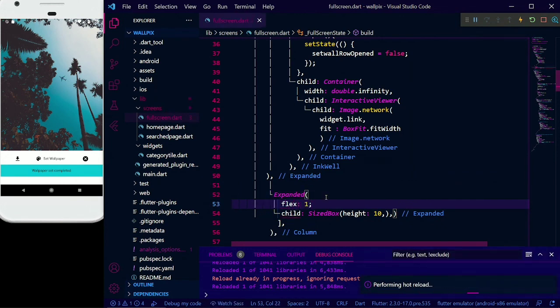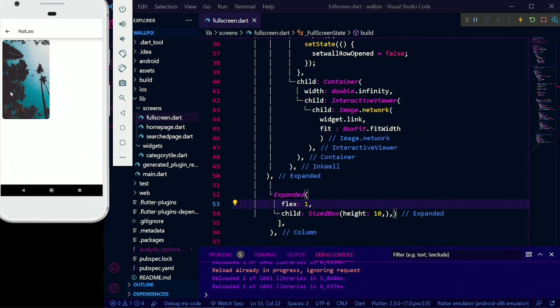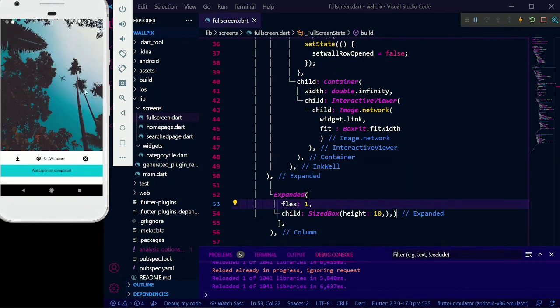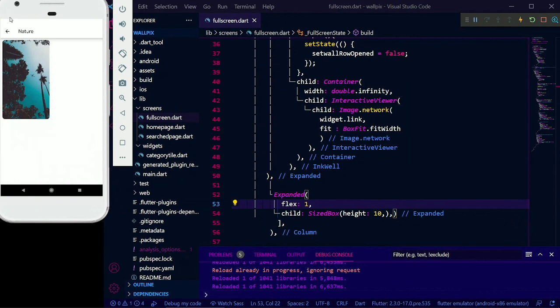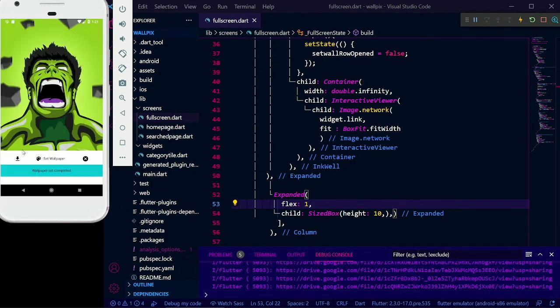Oops. So now it will work. So now it is taking the whole space, and again we will go to Marvel and check whether it is working or not. Yes, it is working.